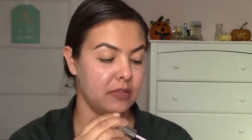I also want to touch on the fact that this lipstick has a strange smell to it. You can kind of smell it straight out of the tube. I don't know if it's just the makeup itself or if it's a scent in it, but it smells like oranges, and not the good creamsicle type of oranges. It smells like weird orange peel. I remember the Wet n Wild one I did last time does not have any scent to it at all. It's not that awful of a smell, but I just want to say that there is a scent to it that will stay with you the entire day.